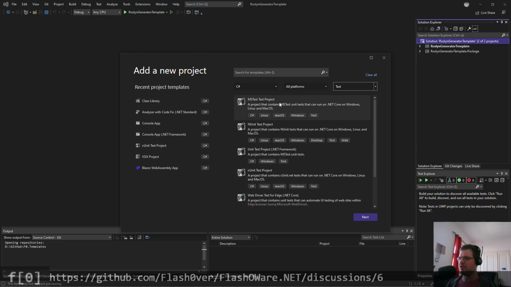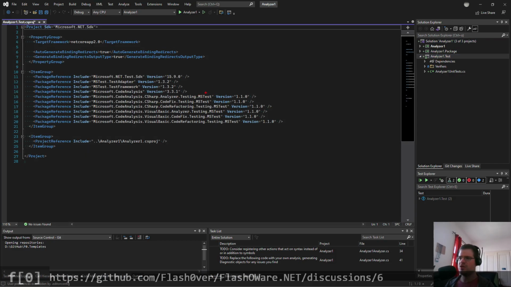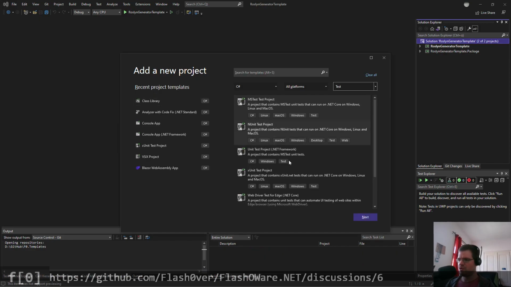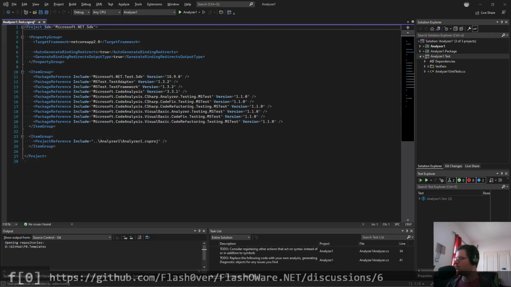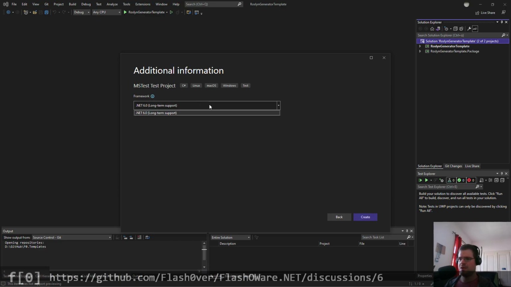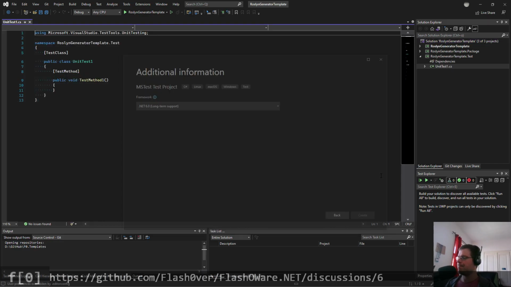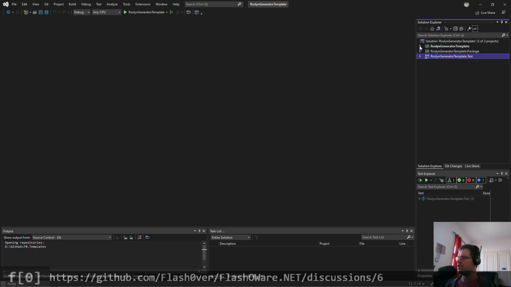What should be the default: MSTest, NUnit or xUnit? Again, I will have a look at the one created by the Visual Studio experience. What testing framework do they use by default? They do use MSTest, so I would also like to start with MSTest here. They call it .Test in their template, so let's stick with that. This will be .NET 6. Yeah, that's fine. Cool. So we have the basic structure ready.